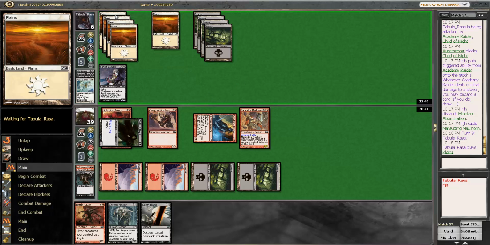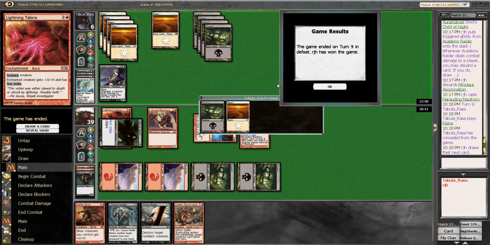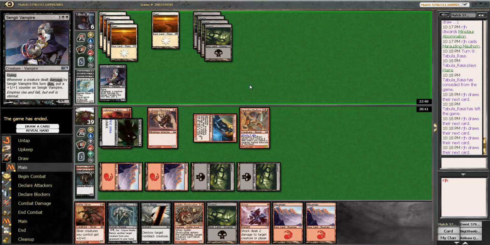And now my opponent is just flooding out. Yeah, that was it. And more lands? Yeah. Tabula Rasa. The blank slate, just add no lands. Or too many lands, rather.